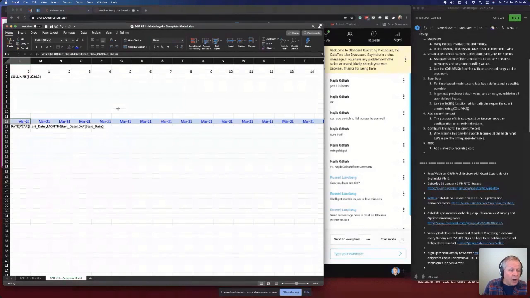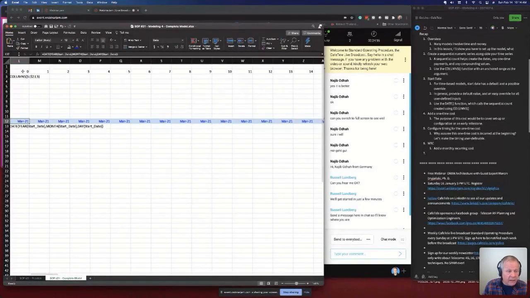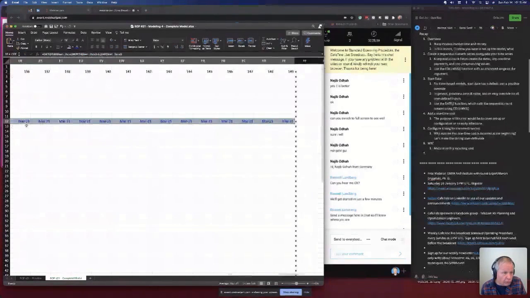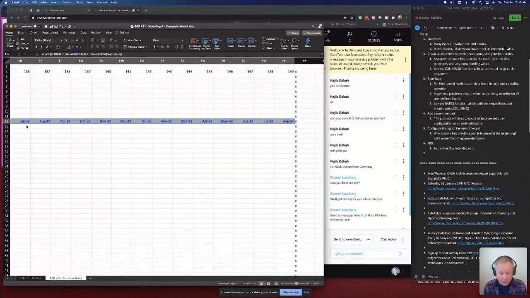And now I need to add this value, plus L2. And now when I fill right, it increments. So it goes out to August of 33.